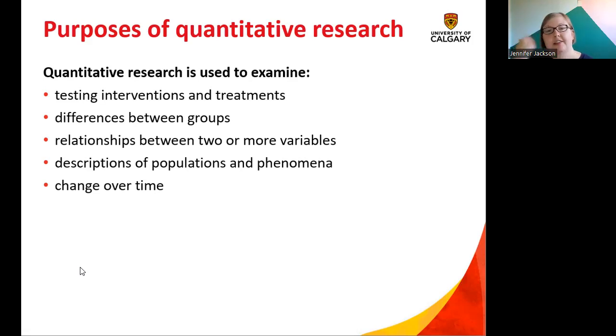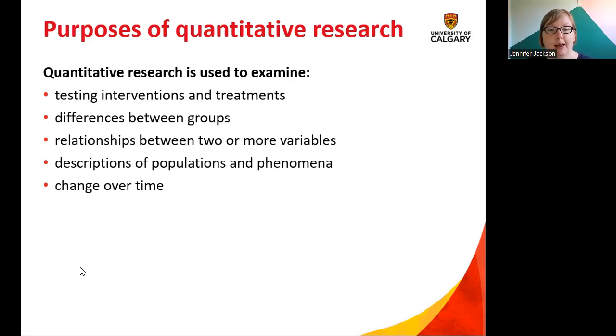We can also look at the relationship between two or more variables, and this can be very theoretically driven. So maybe we want to say, does having an increase in help-seeking behavior promote individual resilience? So we would go into the study perhaps with an idea that people who are more likely to seek help are going to report higher levels of resilience. And so we test whether those relationships actually hold up when we're doing a statistical analysis.